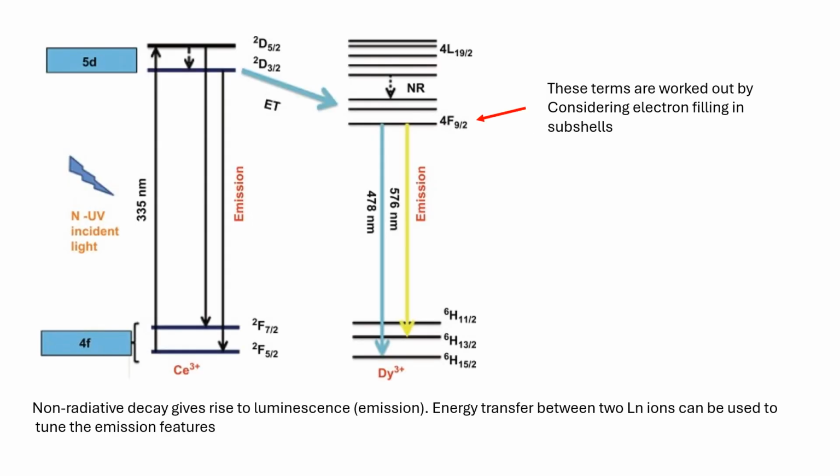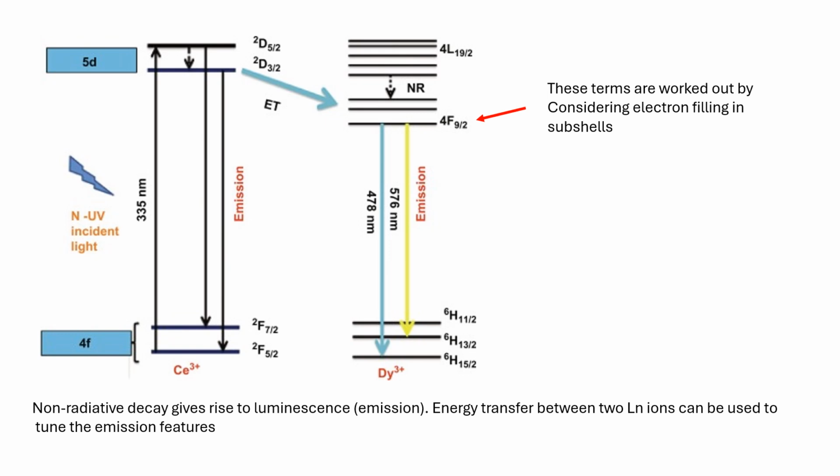We talked about absorption, but the chemistry of the lanthanides and actinides is also very interesting in terms of their emission spectra. In fact, many of the uses of these F-block metals have to do with their emission spectra. Here we can see that we have some 4f electrons, for example, in lanthanides.